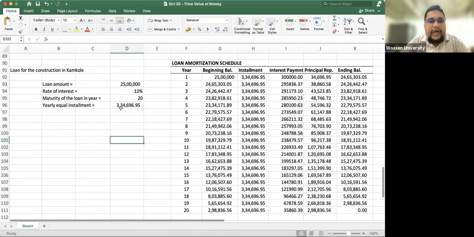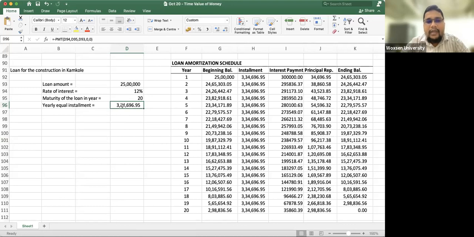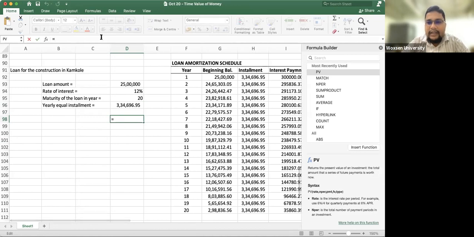So now the question is how. Once it is an annuity, we can always use the PMT function. PMT function is applicable for calculating the annuity. Let me tell you how to find the PMT function within Excel. If you want to find the appropriate function, you can click this FX and search for a function here. Normally, when we search with the keyword, we get the function. If not, we have to look at the financial functions one by one.